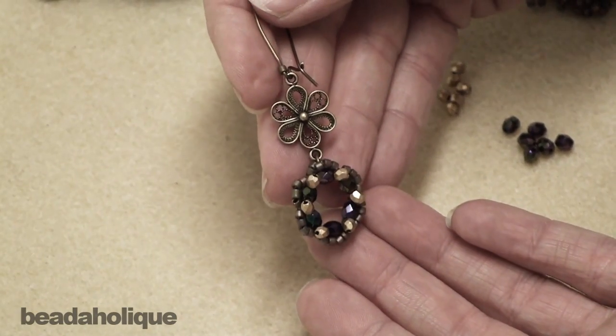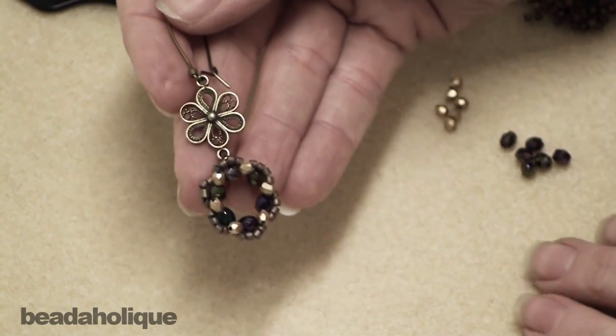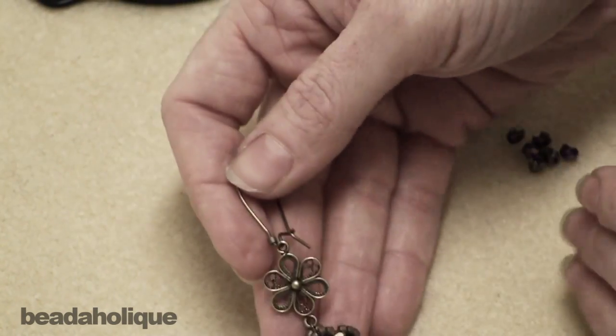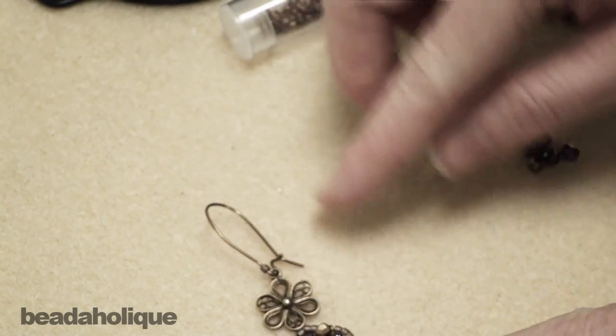You can go ahead and link them together and turn them into a bracelet or a necklace, or do whatever you like. And I actually came about this design while trying to do another design, and the beads kind of led the way, and this is what the end result was. So it's a good lesson to follow: when your beads tell you to do something, follow it and see what happens.